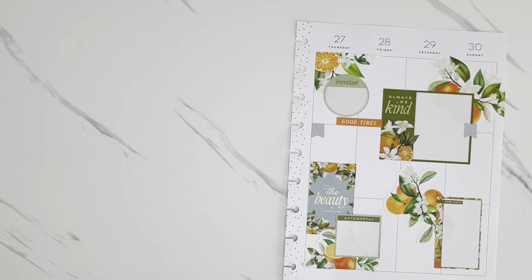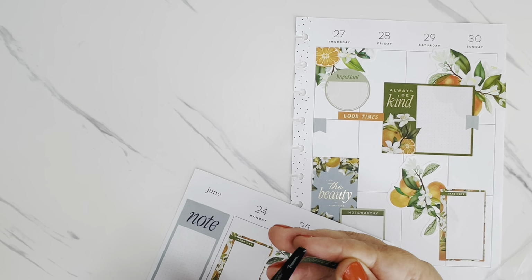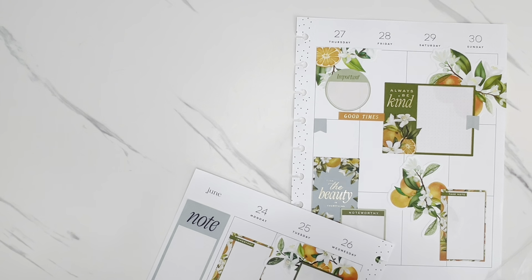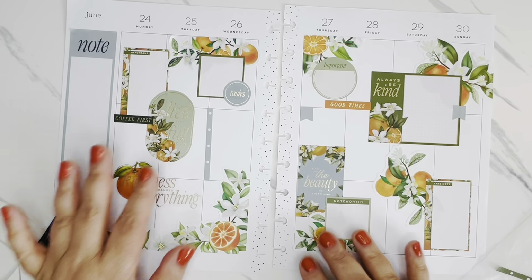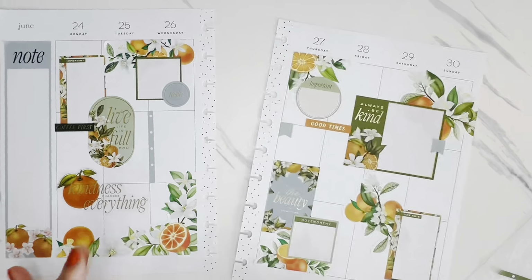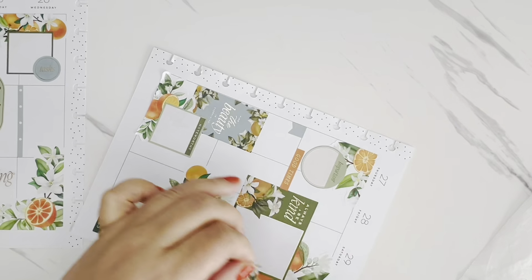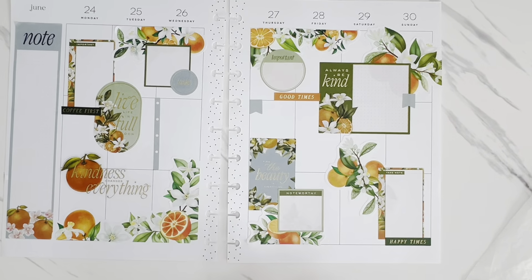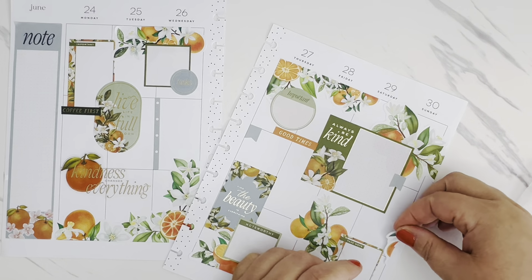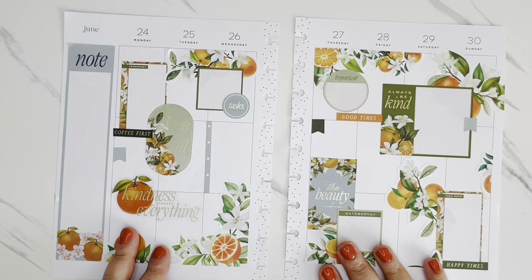And I think I wanna just make the sticker a little bit shorter. Let's just trim off on both sides. Okay. And just put that right there. Okay, so I like that. I opted for the darker green, so just so it wouldn't be two lighter greens there. Maybe here. Let's maybe layer these two pieces together, just so it goes across a little bit more. Love that. And I have this little piece here that I can just kind of stick in right there. That's pretty. I love this.